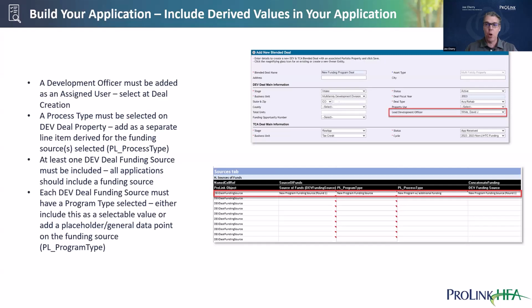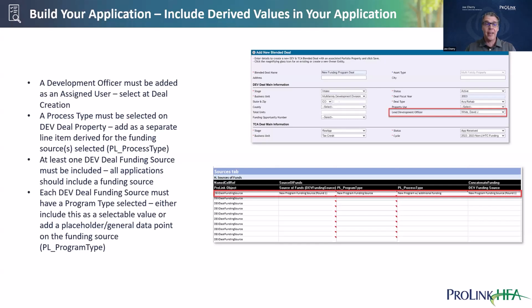In fact, most of my implementation clients look at this and say, we don't know the program type at this point, or I don't know how to define process type. Why are you asking me for this? So what we recommend is that in the application, you derive the values, meaning you have auto selection that will select it when you add a funding source record. That is something like TBD funding, or new program with additional funding, or state LIHTC with new funding source. Those kinds of ideas can automatically populate both the process type and the program type pick list.